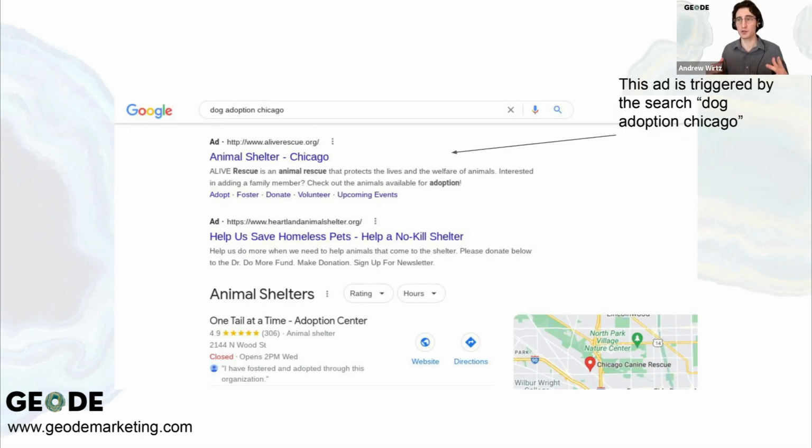So, jumping into more of how Google Ads work, this is an example with a rescue that we work with. If you search dog adoption in Chicago, you will see that first result brings up these Google Ad Grant ads. In this case, a lot of these shelters, the competition, are also just going to be 501c3s.